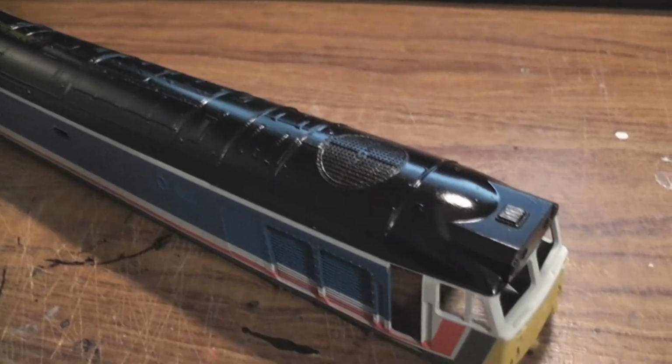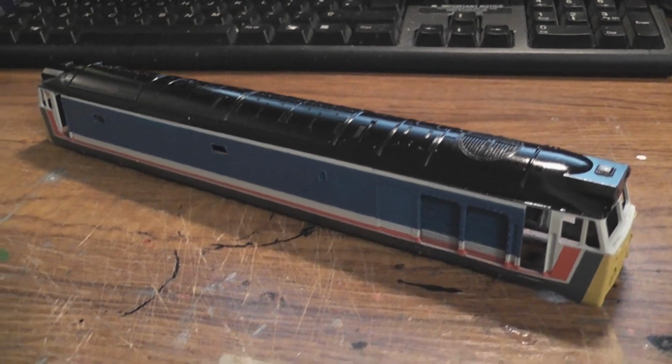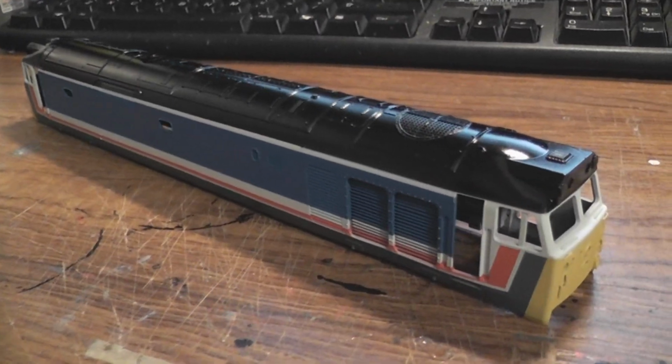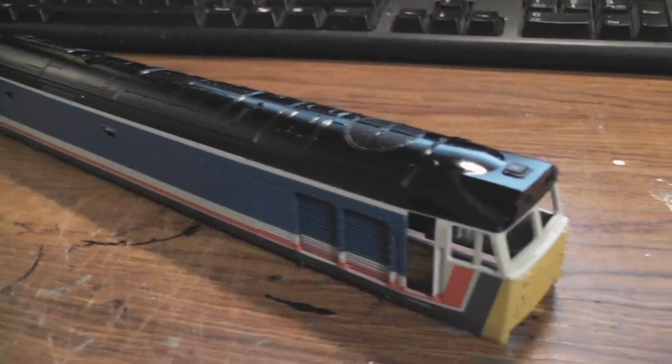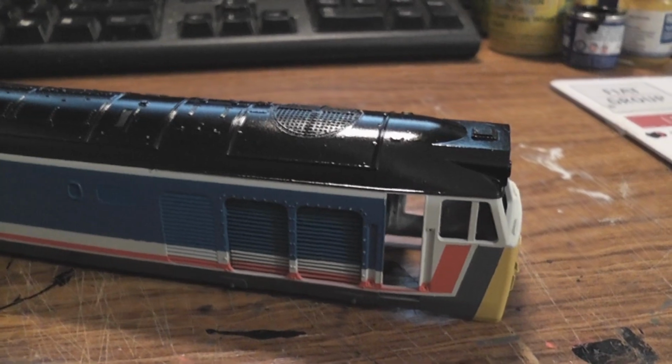So there we go, it's all dry. I peeled off the masking tape for the roof, and that's the last major colour that's been done. Overall, I'm very pleased with how it's going so far. It's looking pretty good, and more importantly, it looks like the pictures I've been studying. It looks nice and realistic.